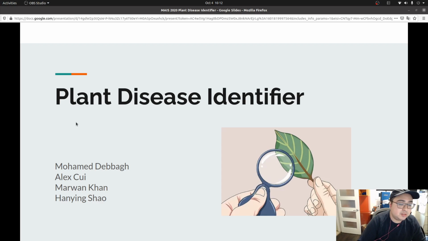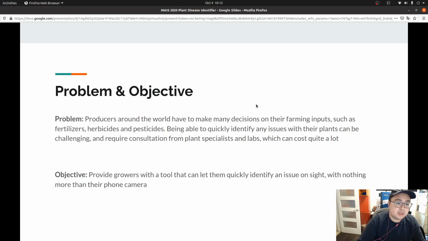And what we did is we developed a plant disease identifier using deep learning CNN architecture. The reason why we did this is we wanted to make an app for producers because they have many decisions that they need on their farms or whatever growing operations that they have. The decisions that they make include inputs to the farms like fertilizer, herbicides, and pesticides. And we should really be caring about how they use these three products because it affects the rest of the world.